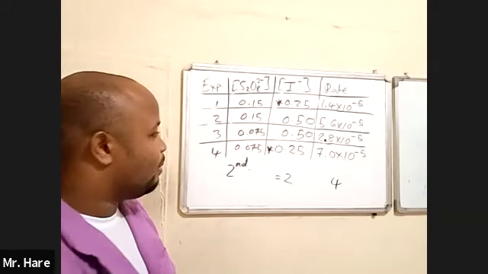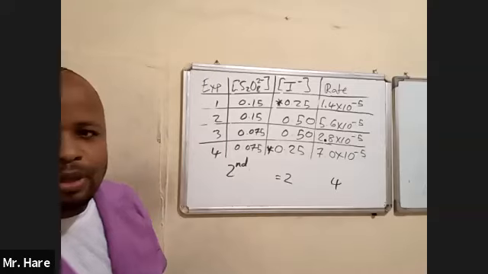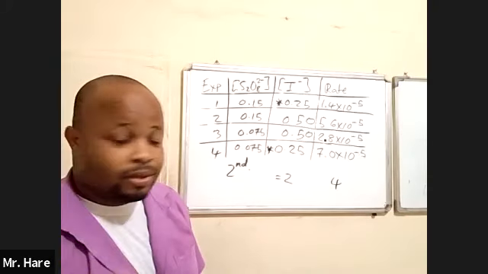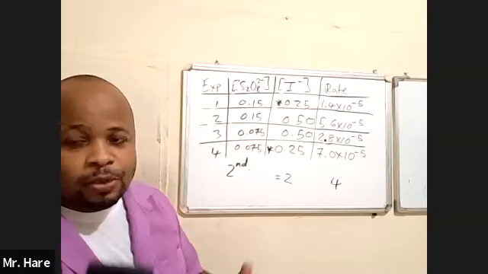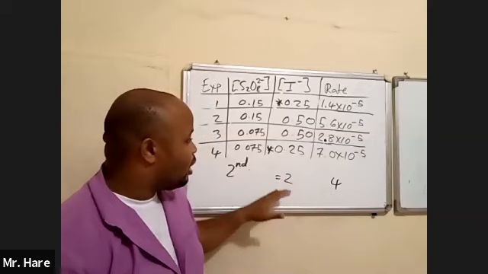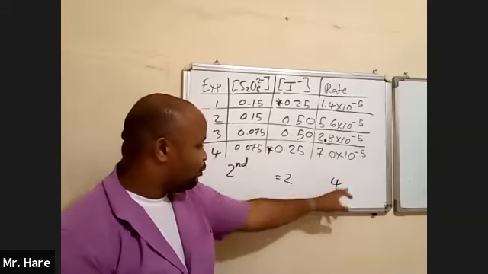Sir, will the exponents always be the same or can they be different? No, they can be different. What do you do in the case when it's different? You're going to still see how it changes. So all we need to do, even if the exponent changes, use the calculator and see how much it changes by. So that's what we need to see. What is the relationship? When you change the concentration, what factor does it change the rate by?